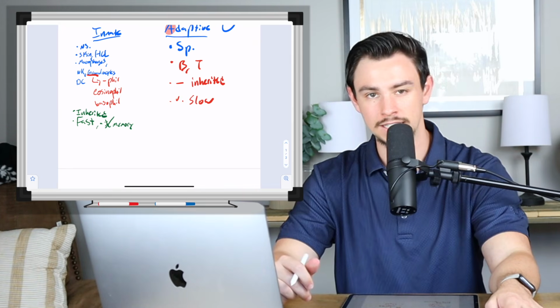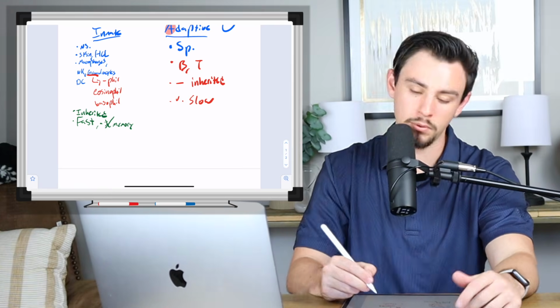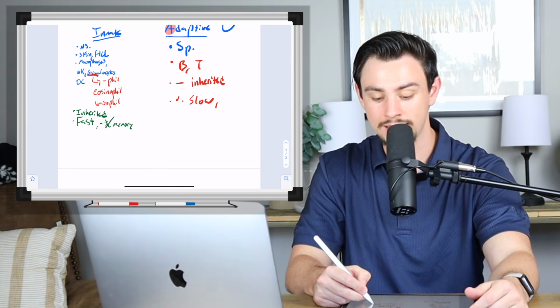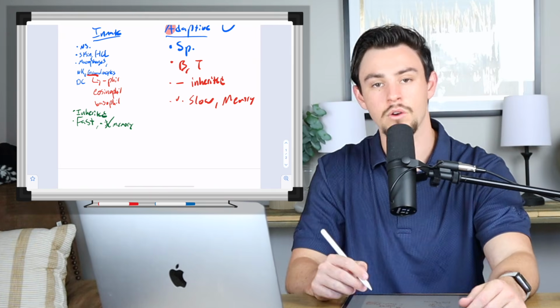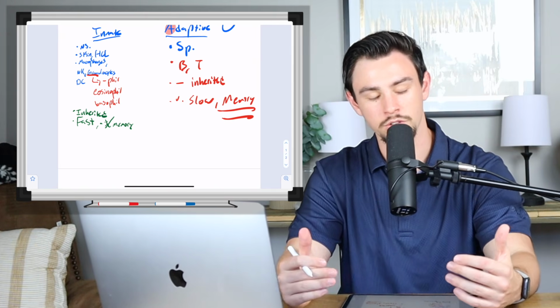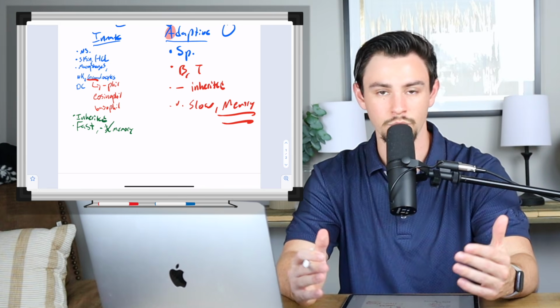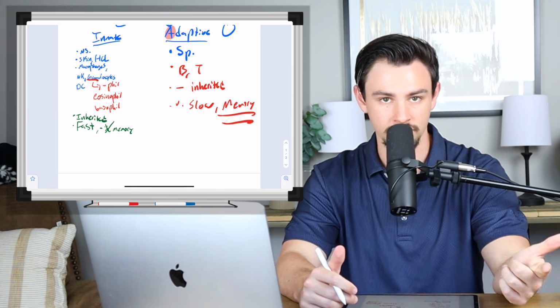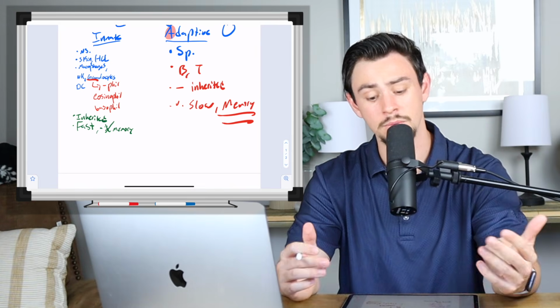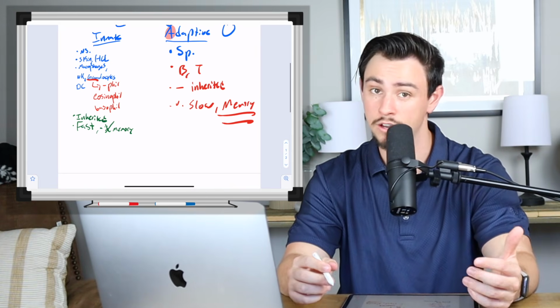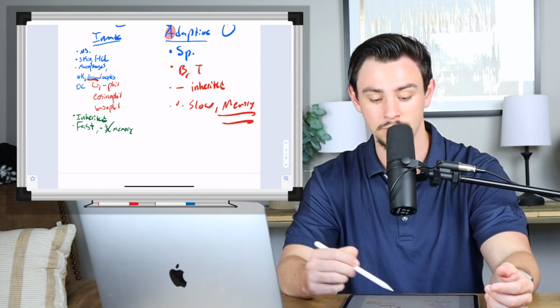So it's not like you're rapidly declining, Grandpa Phil. This thing's pretty slow, but it has a great memory. So this system is what's responsible for your immune response to vaccines, previous infections, things of that nature. The immune system that you think of when you hear "immune system" is the adaptive immune system.